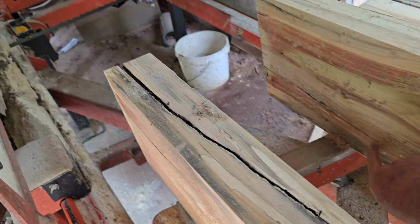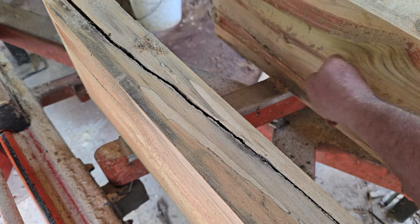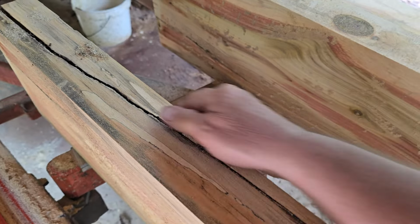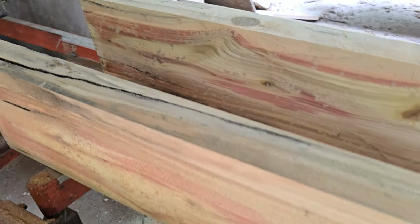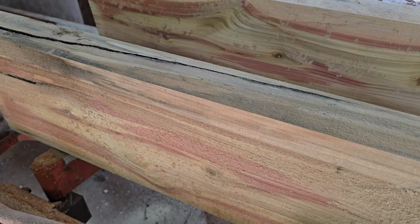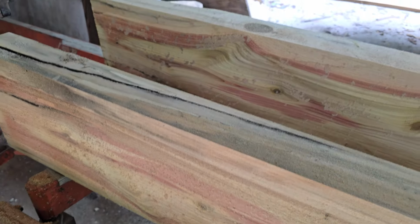Like this stud down here, that one isn't going to be any good. But this, there'll be like three studs there. Top of this is split off. But I think one, two, maybe three studs there.